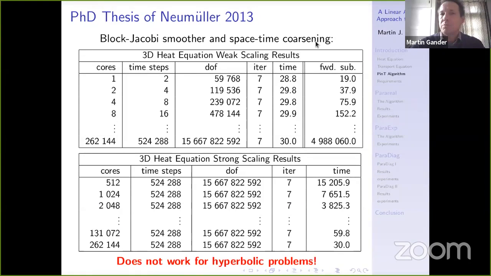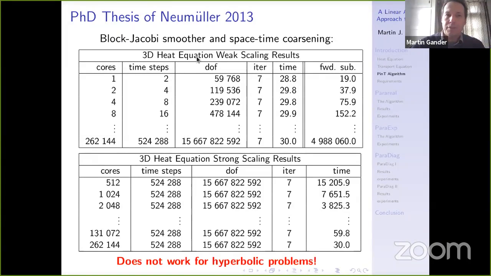You have normal space-time coarsening. With analysis, you can show that you need the damping parameter in block Jacobi, which when it's optimized, is a half. And the space-time coarsening needs a certain schedule. So you can always do time coarsening, and under a certain condition, you can do space-time coarsening as well, but it's just using standard components. And this algorithm has extremely good scaling properties.